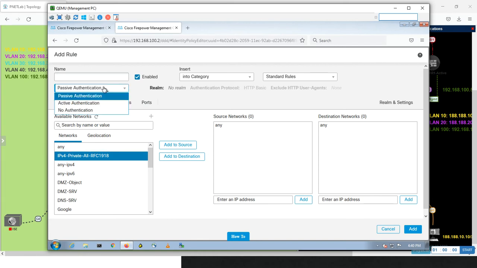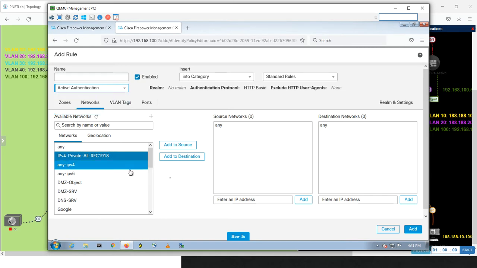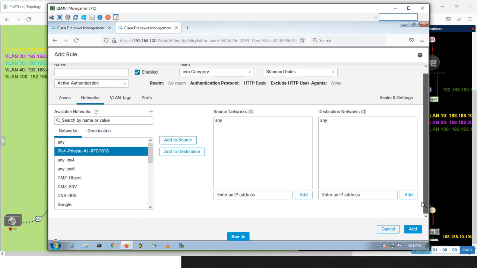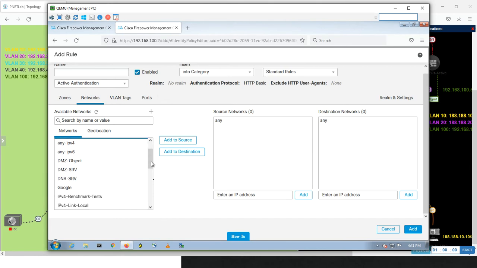Here, is it passive authentication or active authentication, or is there no authentication? So here we'll put active authentication. Network geolocation, no, I don't want anything. Here the realm, no realm.